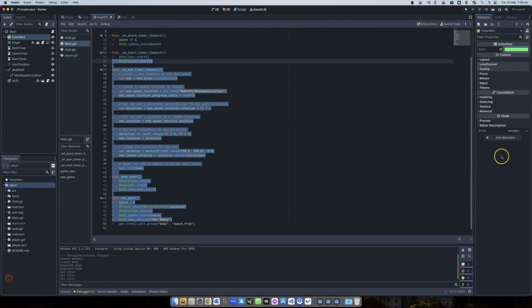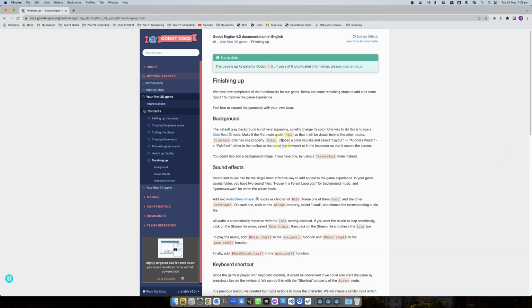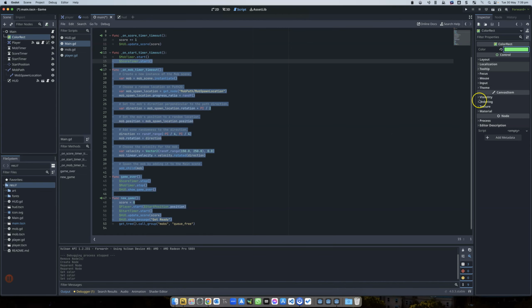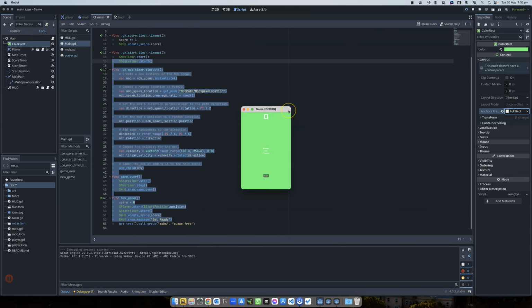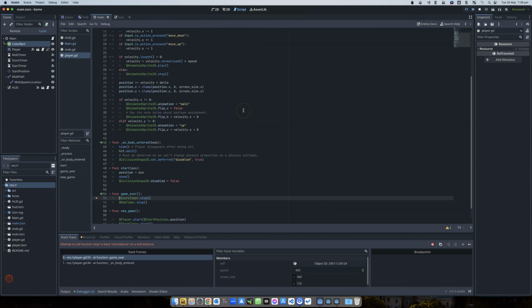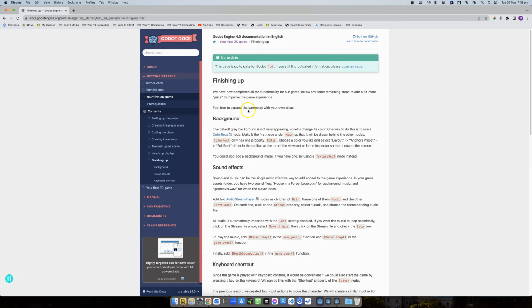That'll do. And the thing that it tells us to do next is look at Layout, Anchor Preset, Full Rectangle. So, Layout, Anchor Preset there, and Full Rectangle, so it'll be the entire background. Alright, well let's have a look at that and see that that's behaving itself. There we go, it's all nice and green. I don't love that colour, but it'll do for now. Okay, so let's close that up. Oh, there you go. I got hit, so that took care of itself.